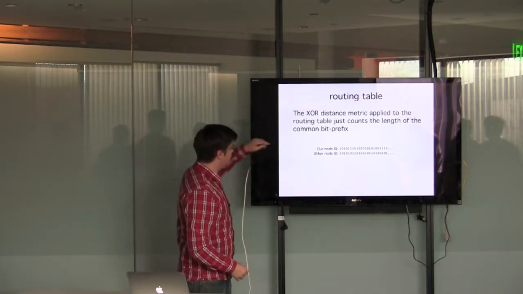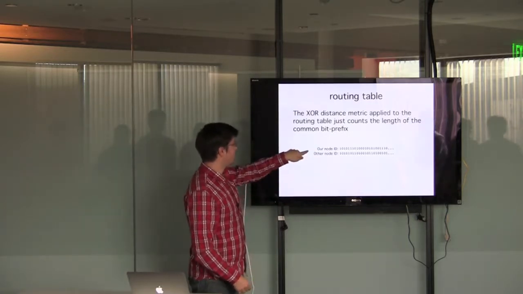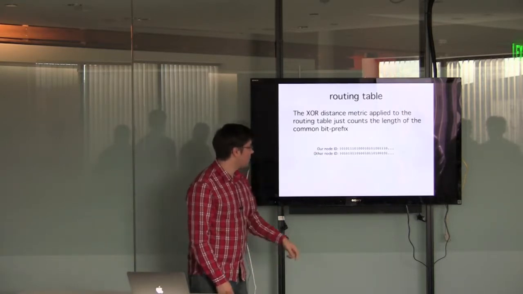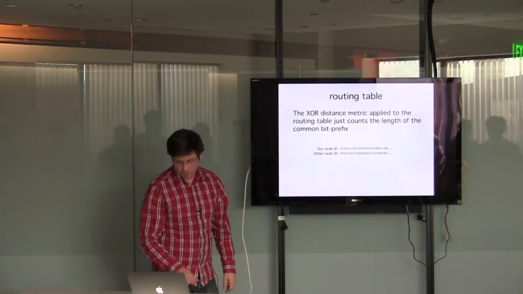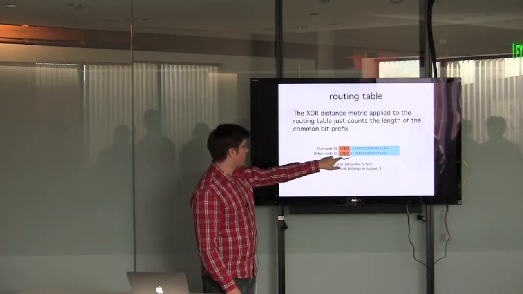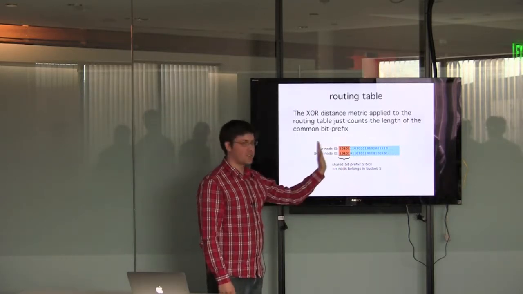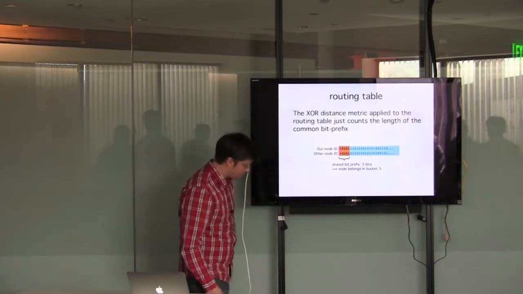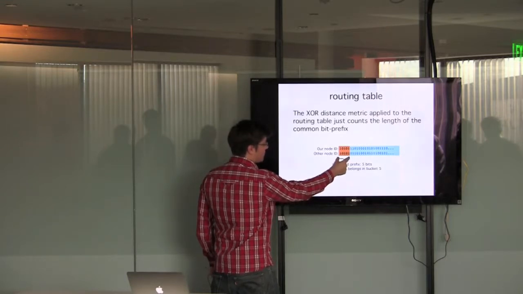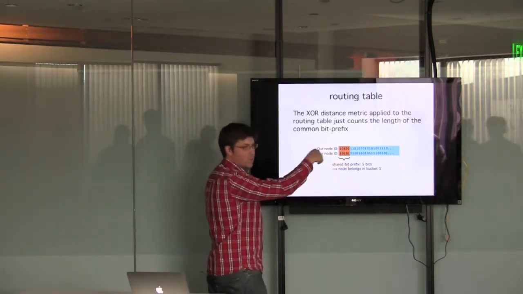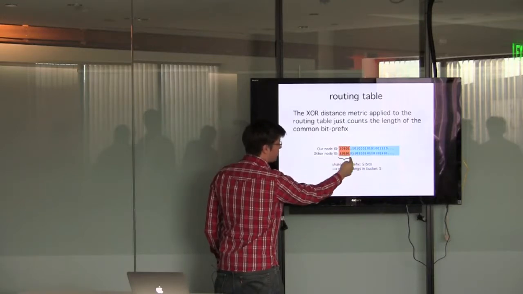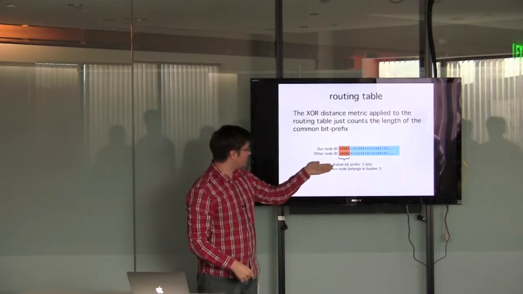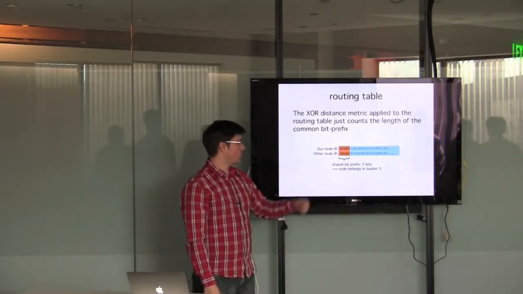So let's say, for instance, this is our node ID in binary form, and this is some other node's node ID, and we want to figure out which bucket it belongs to in our routing table. So what we do is we figure out how long our shared bit prefix is. The XOR operation here would yield all of these as zeros, because bits that are the same will be 0, and then this first bit would be 1, and then it doesn't really matter because we're just interested in the prefix. So since in this case we have 5 bits, it means that this node belongs in bucket 5.